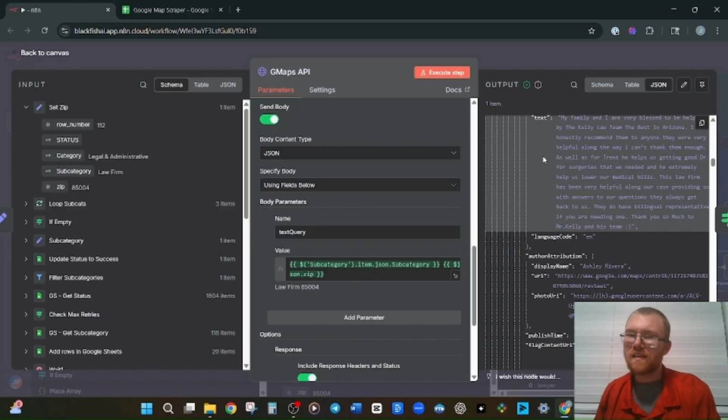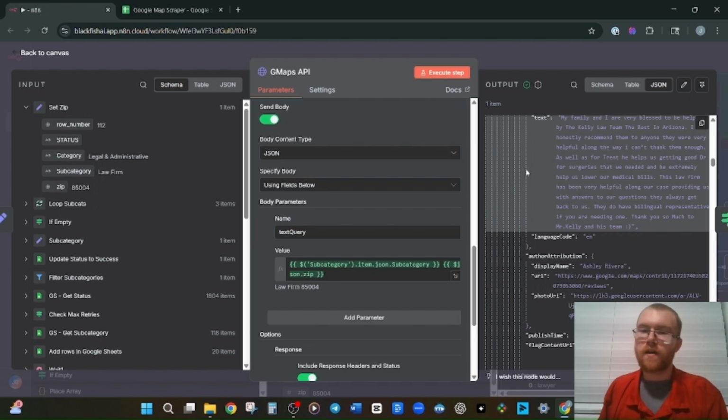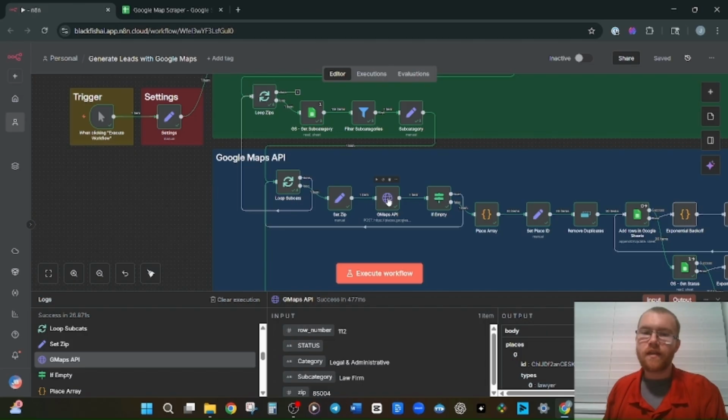Oh, look at that. It even gives us the review of the businesses. That's interesting. I wonder if I ought to modify this further to include the reviews so we can research them further based on that. That would be interesting. In any case, that is the Gmaps API request that pulls all of our leads.